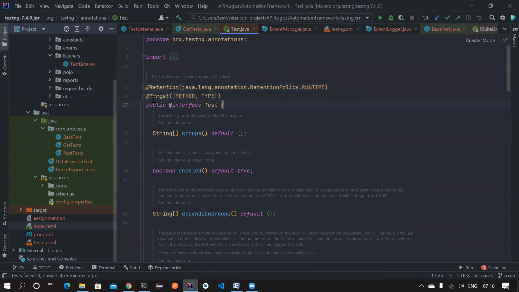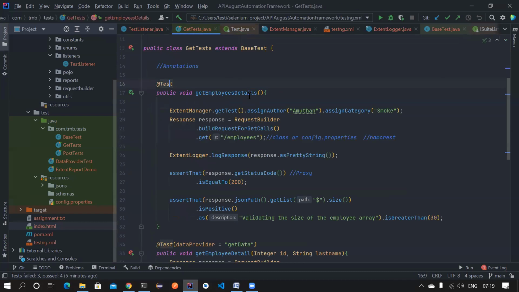Good. An annotation in Java is almost like a separate entity. It's not a class, it's not an interface, it's not anything else. It's a different thing, but it behaves more like an interface. That's why it is denoted like public interface Test, and then the at the rate indicates that it is an annotation. Now inside that you see something like a method. Suppose you have a groups method, and it is returning a string array. How will you define it? You will define a string array groups, right?